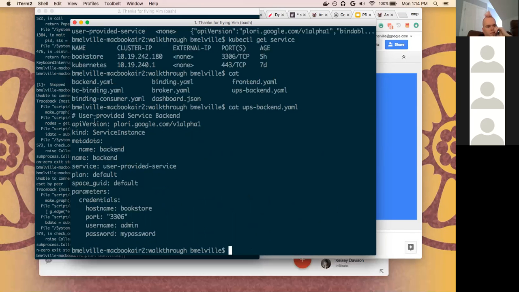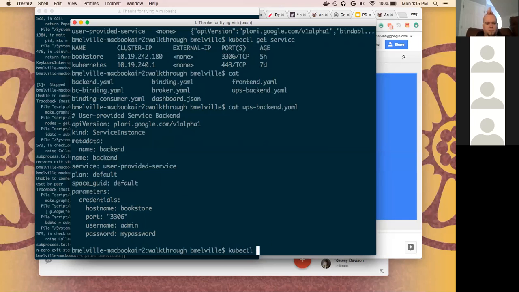This is the spec file for creating that user-provided service instance. You can see that the kind is service instance. We're going to name it backend, and the service class is user-provided service. Then I have specified as input parameters the set of credentials that are to be returned when I bind to it. For host name, because it's inside the cluster, I can just use the Kubernetes service name.